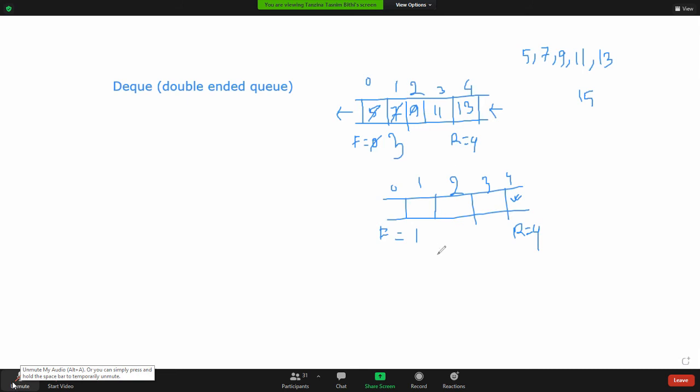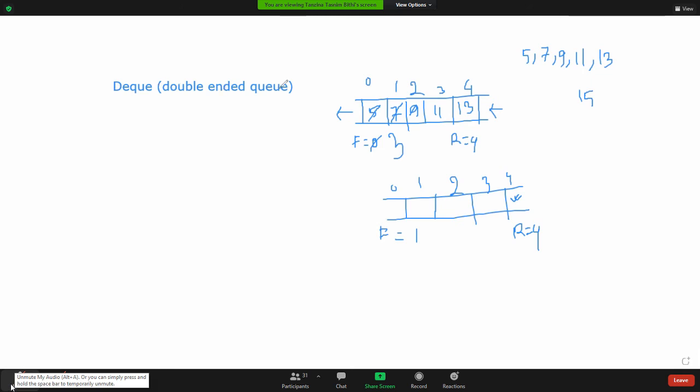Yes, ma'am. I just want to know whether, in a circular queue, after inserting the data element in the last position, if the front side is empty and we can find some available space in the front side of the queue, that means we can insert the data element in the front side. So does that mean we are inserting the data element in both ends? Yes, ma'am. Yes. Okay. So now this is DQ.